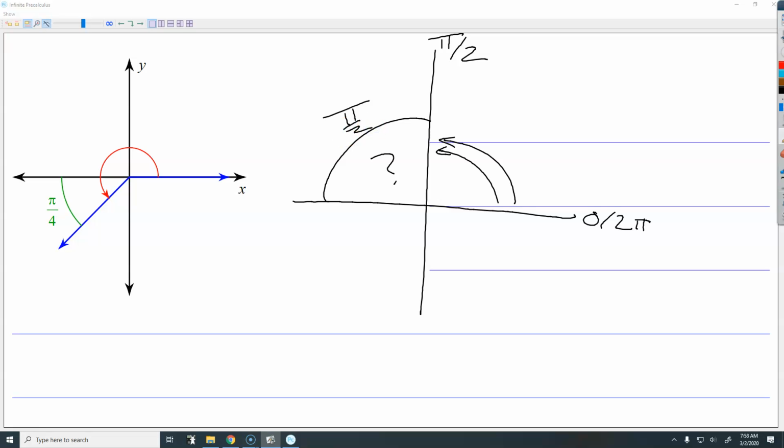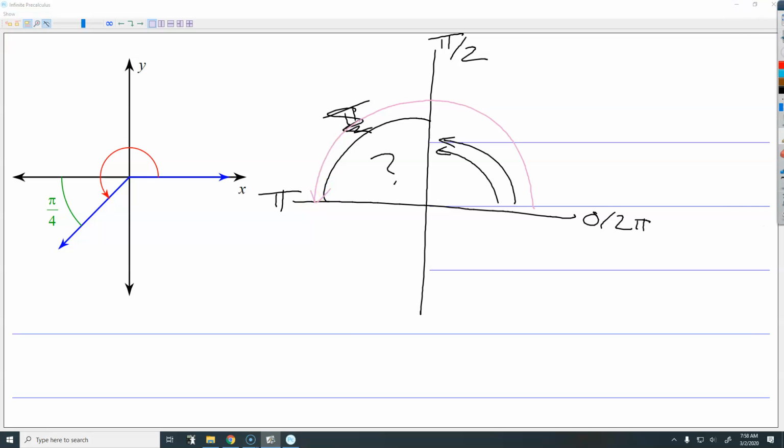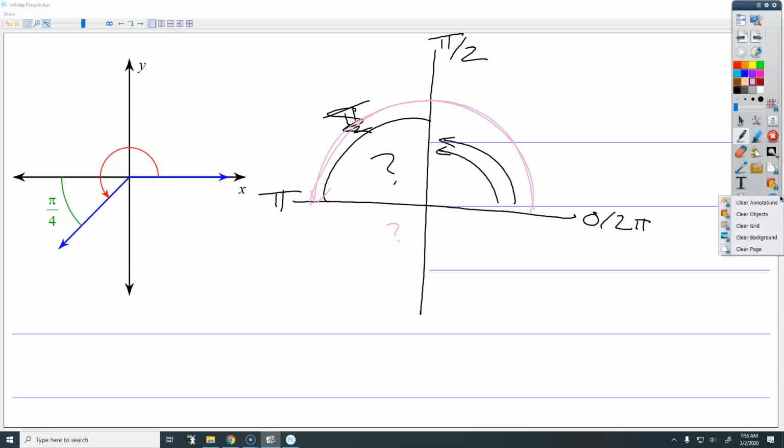Now, what is this one over here? This was pi, right? And that's because the distance from here all the way over here is pi. So in degrees, that's 180, but in radians, it's pi. If you need to find a missing quadrant, it's pi over 2. If you need to find a missing half, it's pi. And that's going to be helpful as we do these next few exercises.